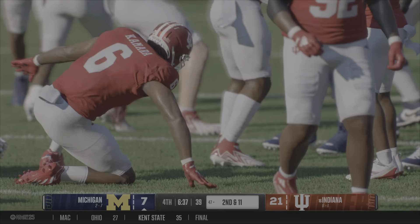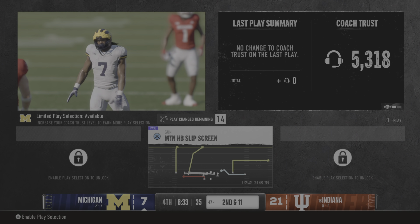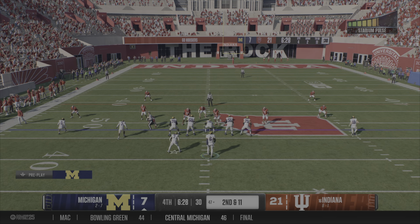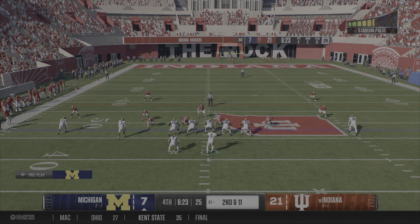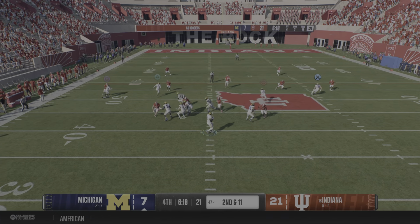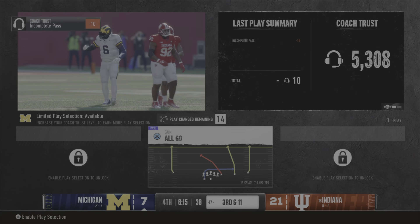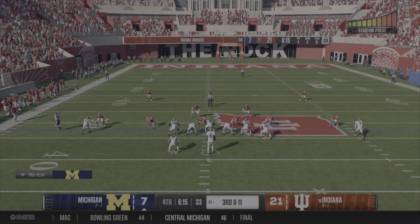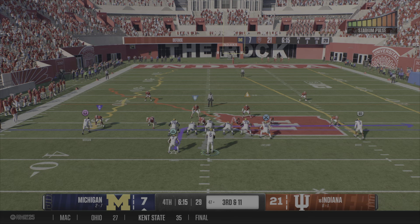The Wolverines come to the line with a fresh set of downs. To the ground with the back — they bring him down and he's going to lose a yard. Most offensive schemes are predicated on first down productivity; that will not go down as a productive first down play. Give the defensive line credit — they got penetration right off the snap and forced a negative play. Wants to fire on second down, let it fly quickly but couldn't make the connection. A third and long coming up.